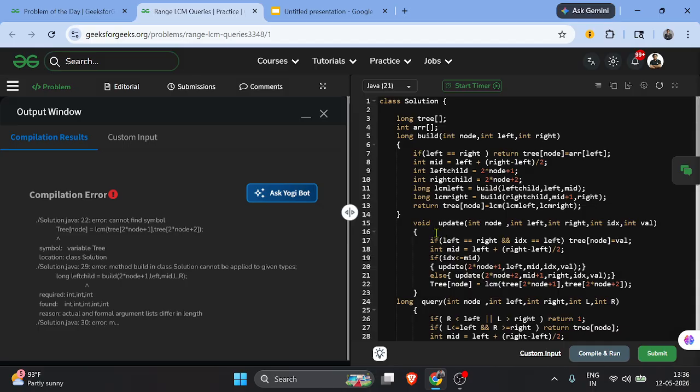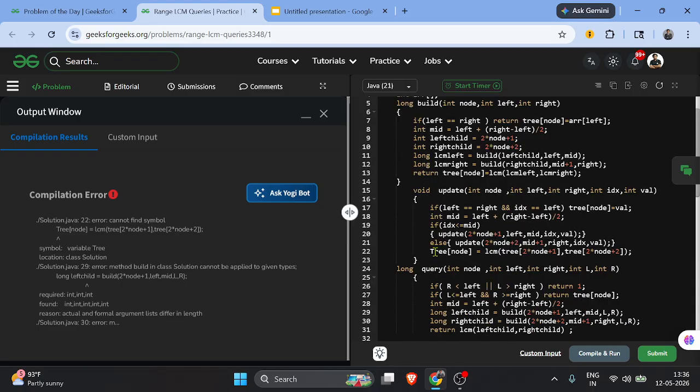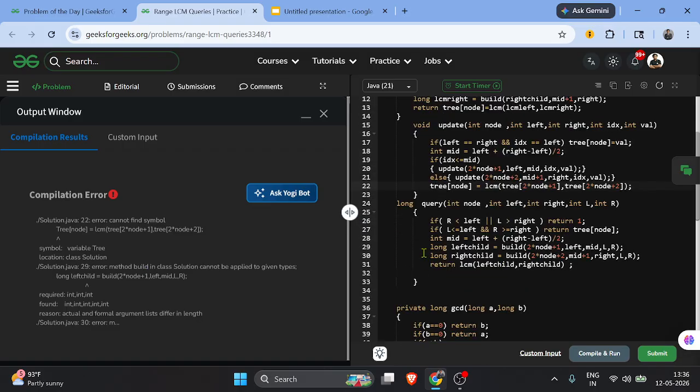In which line? Line 22? Okay. What is this? Oh, as I have copied that, so I have also copied here.